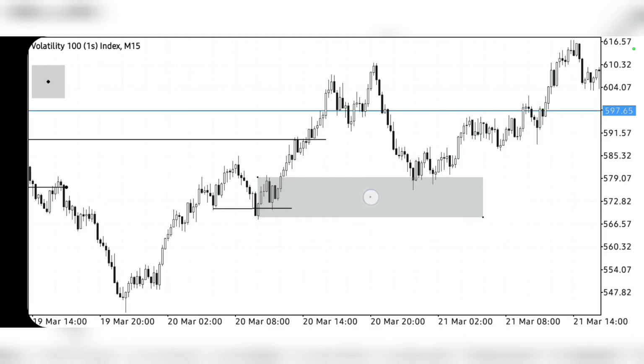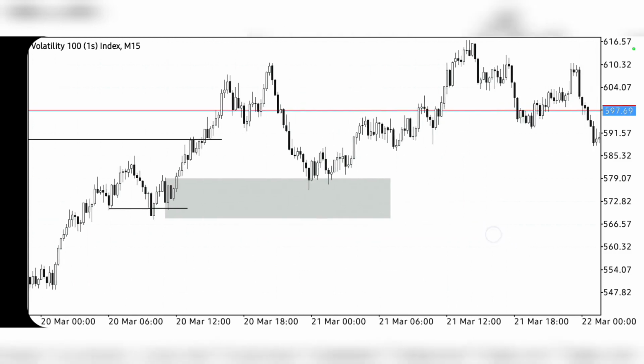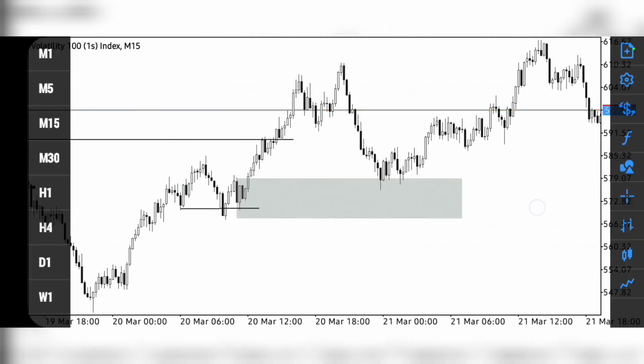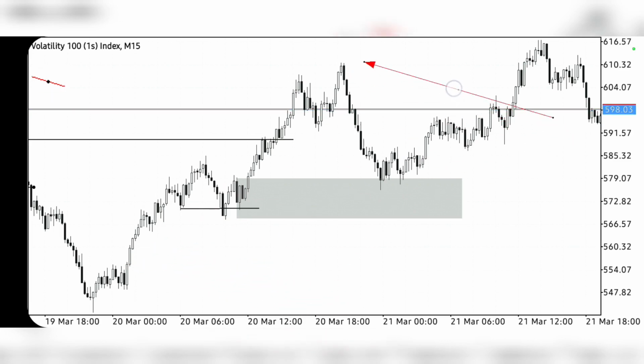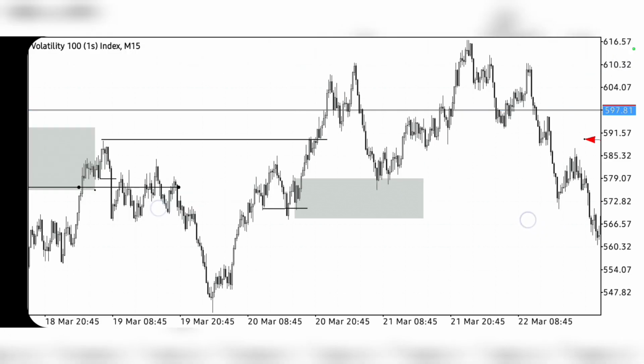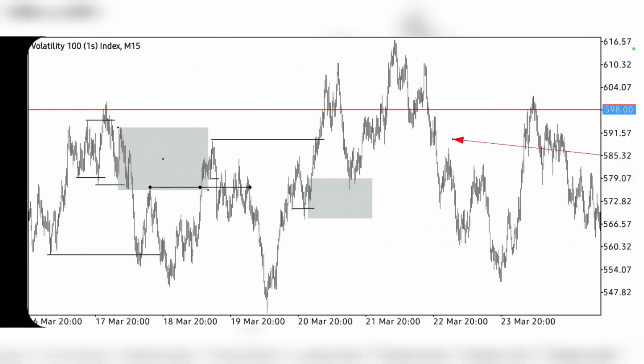So when market comes back to this area, I know that I'm going to be entering for a buy just to clear out this high, that is if market gives me a confirmation, because we still have a valid area here. So I entered the market at this point. I entered for this buy, and then I made sure that I cleared this high before I took my profits. Immediately it cleared this high, I took out my profits, because we still have a valid area here around this low.